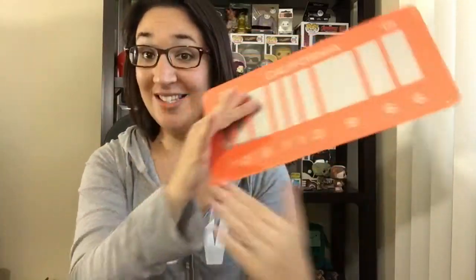So the next item is a license plate. I believe this is from Back to the Future. So let me see if I can confirm this. Time out. Time in. So looking at the little handy dandy sheet that kind of explains what's in the box, it looks like you'll either get the Out of Time license plate or the barcode replica license plate from Back to the Future. So I got the barcode one.